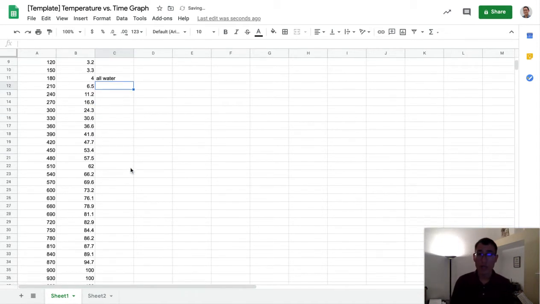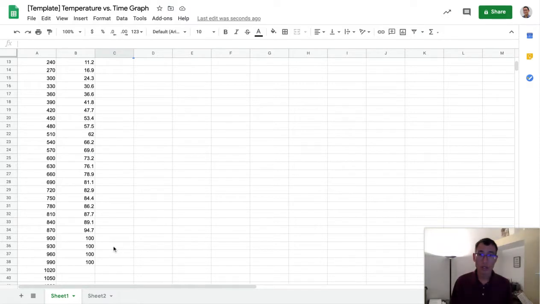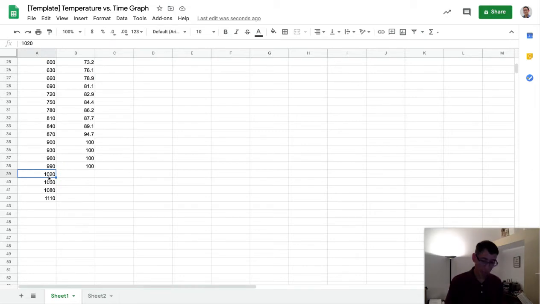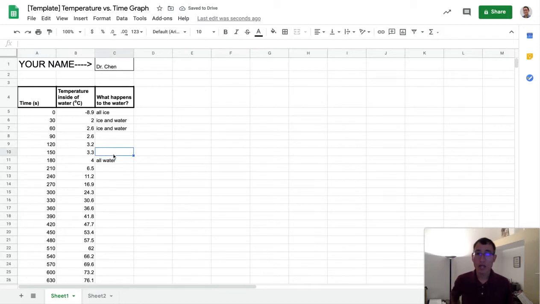So make observations here. If it was boiling, put down it was boiling. And then whatever times we don't need, we can just get rid of. We just hit delete for those data points. And now we have some data set. You always want to start with the independent variable, the x-axis, in the first column. And then you want to have the dependent variable, the y-axis, in the second column.